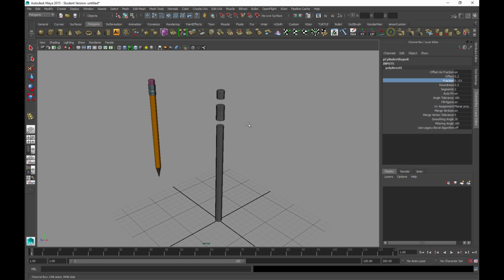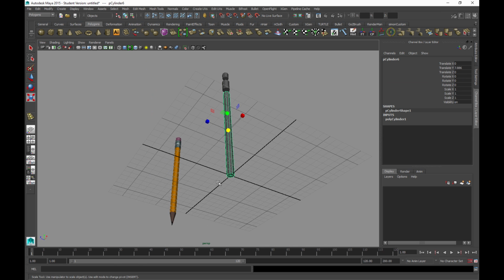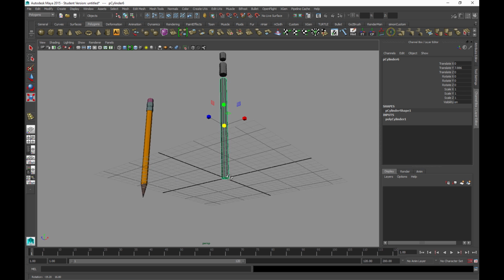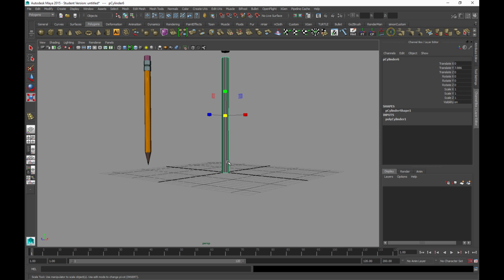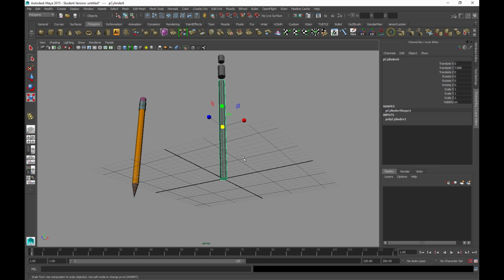The next bit that we need to do basically is we need to essentially round off the bottom, or taper off, I should say, the bottom of this pencil down here. Now, there's different ways you can do this, and some of them are a little bit more accurate than others to a real world shape. I'm going to do one that's a little less complicated than what I did on the example over here.